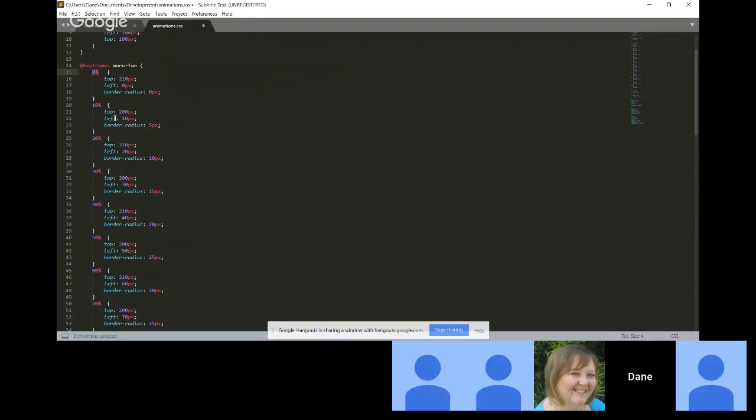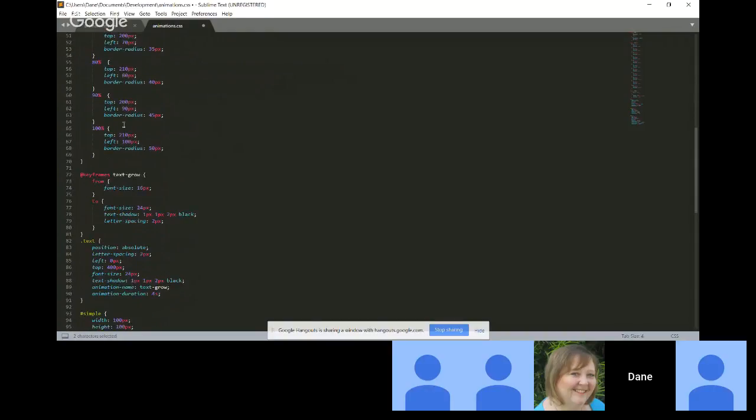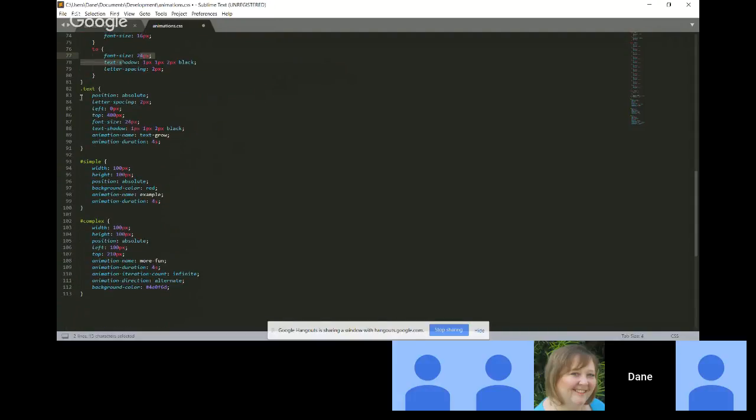It's broken into 10 separate parts. It's nothing special really. This is the one that makes the text grow. I changed the font size, and I also add a text shadow and a letter spacing, and just a simple from to, so it's nice and smooth.